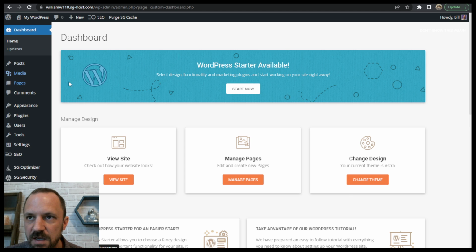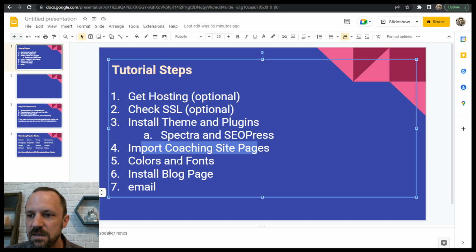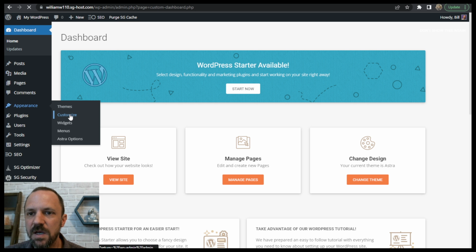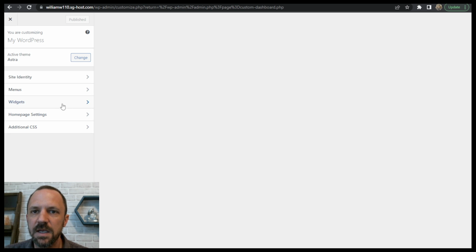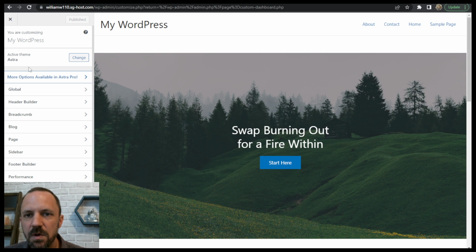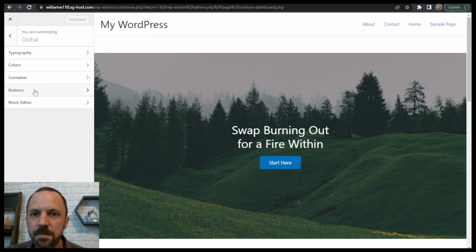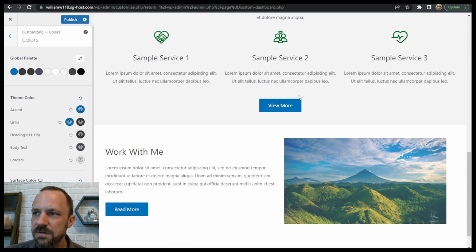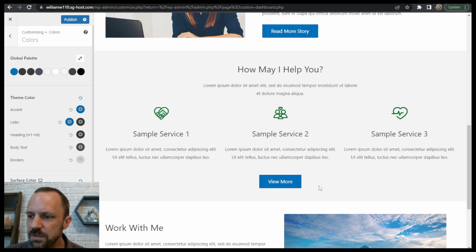So if I go to my dashboard, looks like the next steps are colors and fonts. So I go to Appearance, Customize, and you'll notice when you go to Global Colors, this global palette is what the templates are going to use for the color schemes. So you can see some of the icons are green, but the buttons are blue.